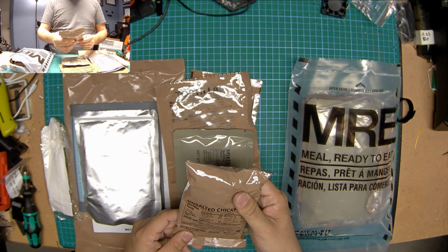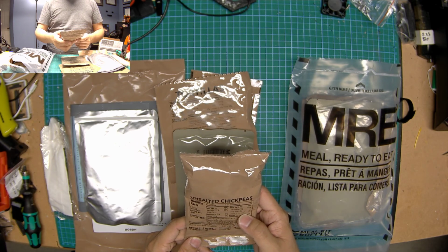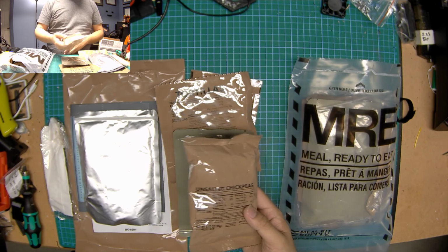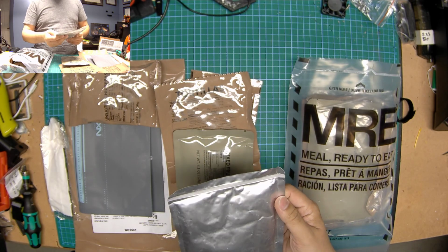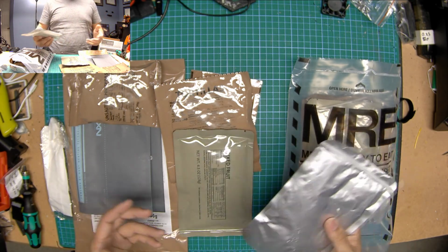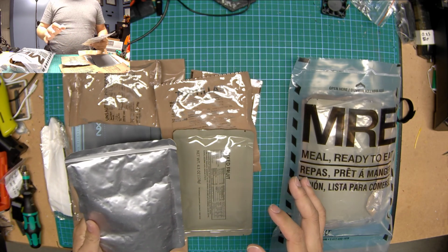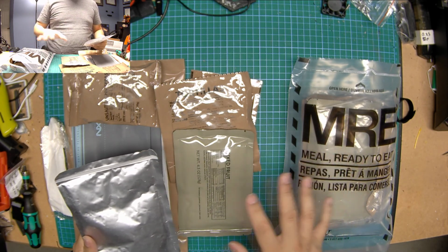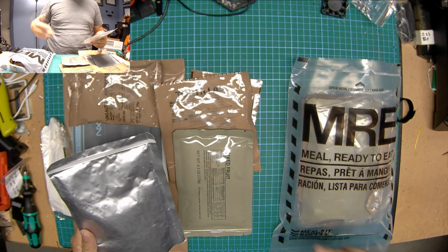Unsalted chickpeas, you get a lot of dietary fiber here. 43% dietary fiber. This may be the solution to meals ready to expel. We'll see. In terms of the entree, this is veggie chili, which I'm kind of by default not a fan of, just because I like my meat, but that's a personal preference, and there's nothing wrong with being vegetarian. The caloric content of this is perfectly acceptable, and, let's face it, in the end, it's all the same. When it comes out the other end, it's all the same. You could eat beef ravioli or veggie chili. Your butt doesn't care.